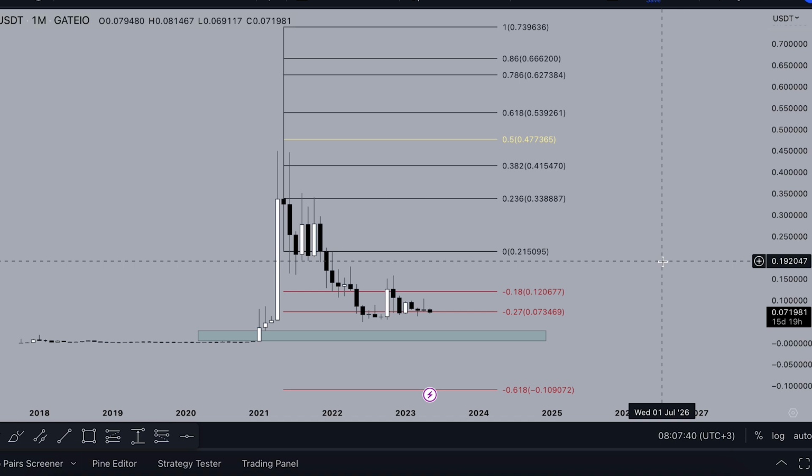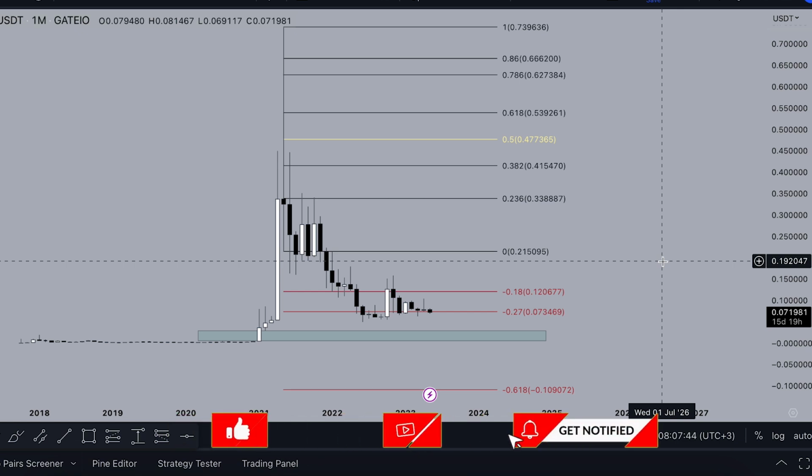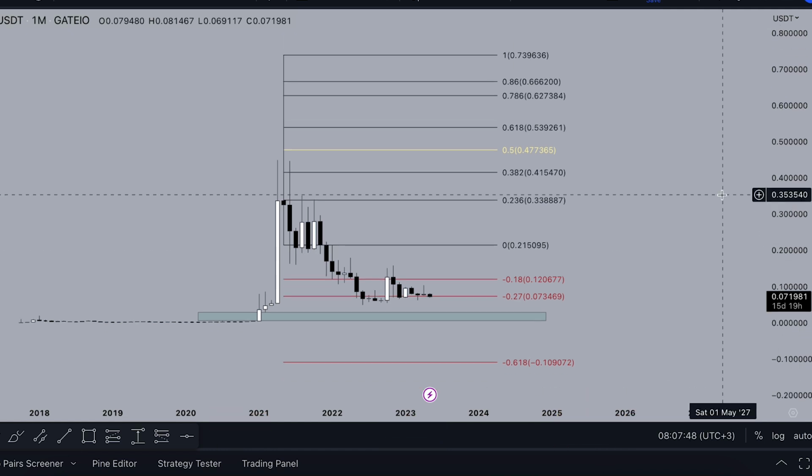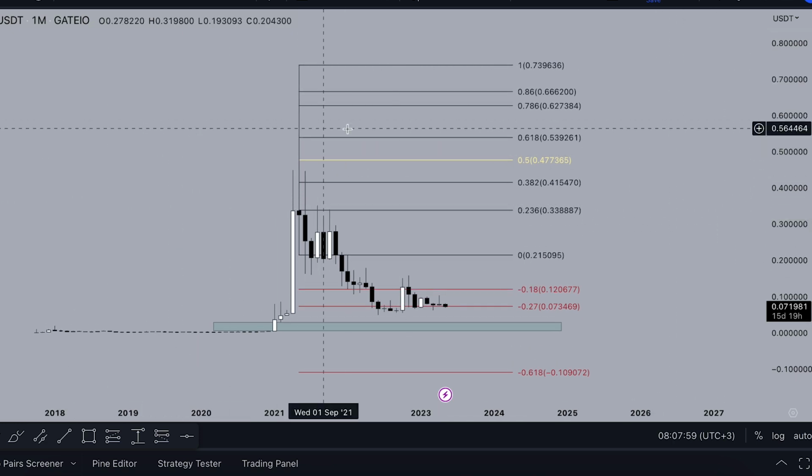On this playlist, we analyze the monthly chart and the weekly chart to determine the best entry point for investment. Of course, we can't catch the bottom or sell the top, that's why we're trying to figure out the best entry zones for some specific coins. So let's take a look at the monthly time frame chart for Dogecoin.